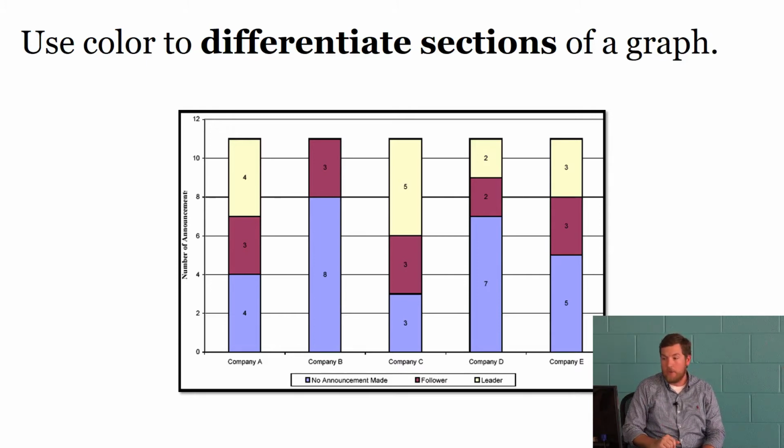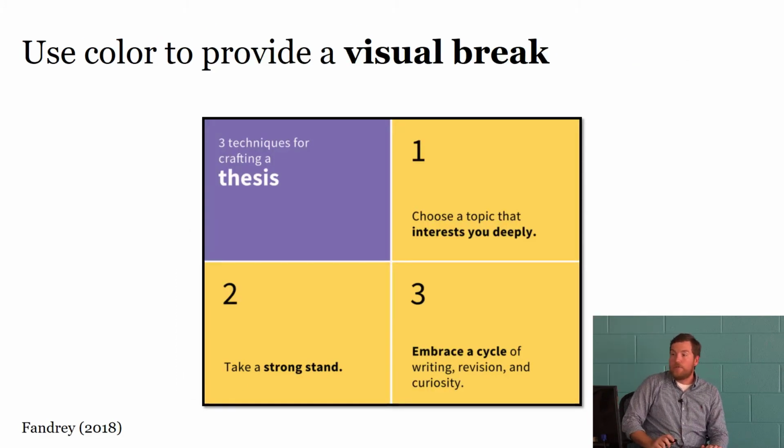I don't have to know what the X and Y axis are to make some inferences, right? This one has more of the purple than that one does. I don't know what the purple is, but that one over there has got more of it, right? And then we can use color to provide a visual break. So in this example, one of these things is not like the others. So immediately my eye is drawn to the purple slide, which tells me, hey, there's three things going on here, and then the yellow are those three things. So just some different ways to use color and some alternatives to your more traditional slide-based designs.